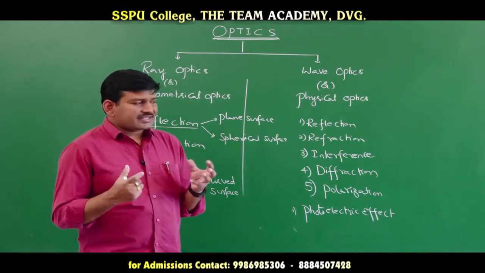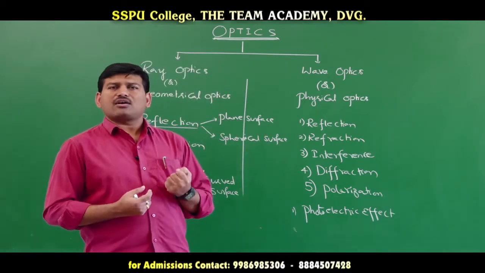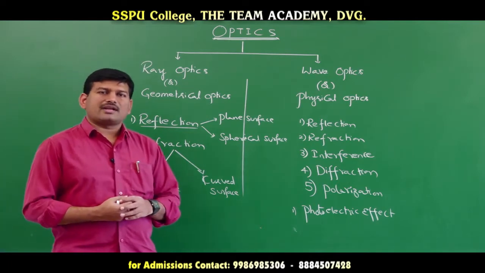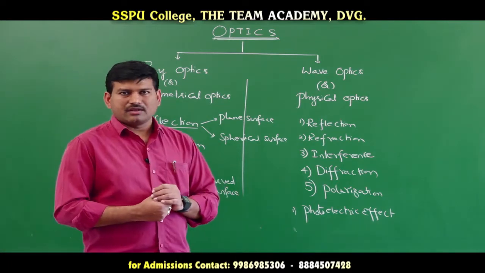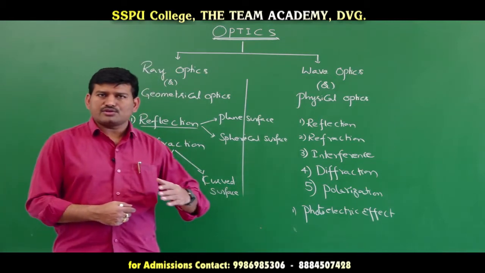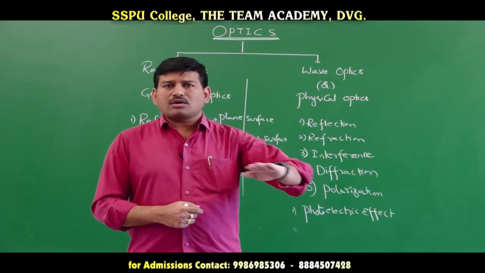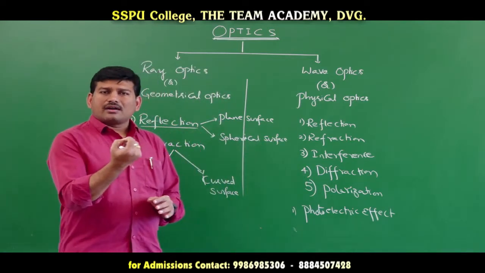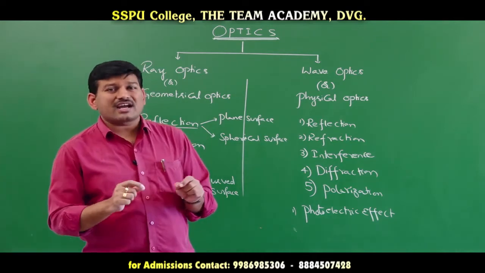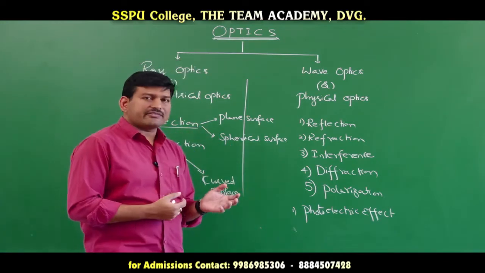Or when you see the diamond getting sparkled, the sparkling or the glittering of diamond is because of a particular phenomenon in optics called total internal reflection. Or when you are walking on a road during a rainy season, whenever some diesel or petrol is leaked onto the water surface on the tar road, you will be seeing a colored pattern. That is because of one of the optical phenomena called interference.